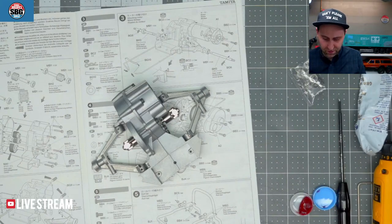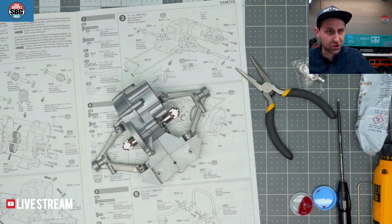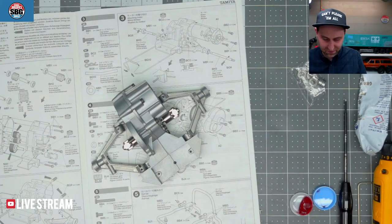Sorry, I'm removing these standoffs. Hang on. The old fashioned way. The elbow grease.